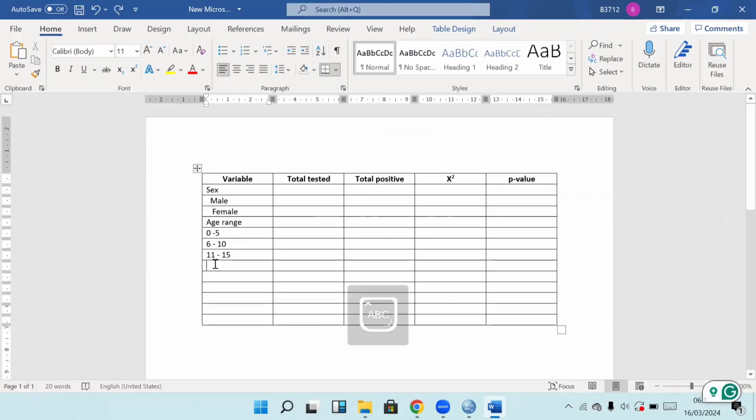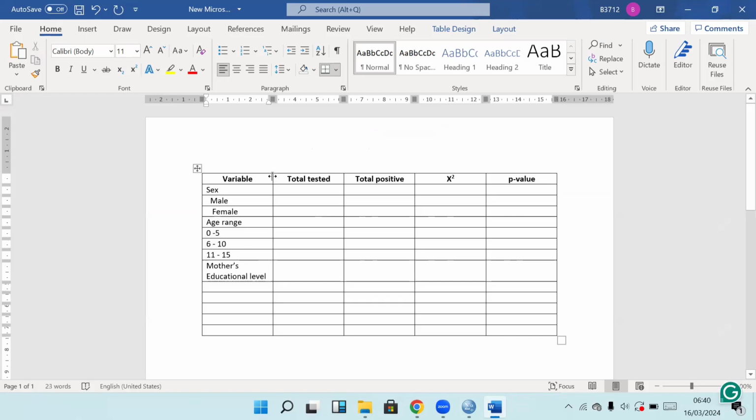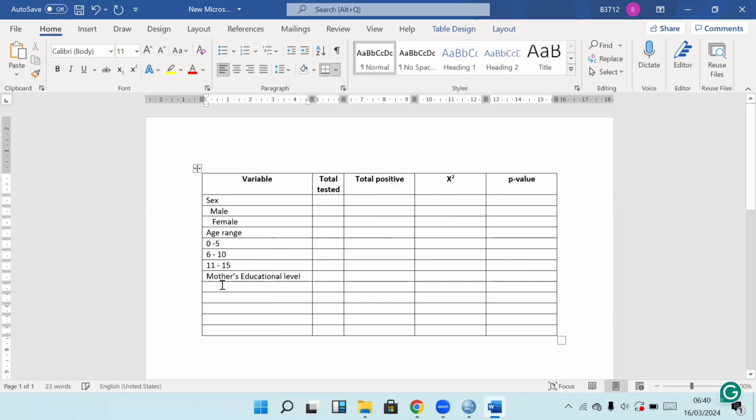So we write mother's education level, which means we can actually write primary, secondary, tertiary. I will do the same for father's educational level.